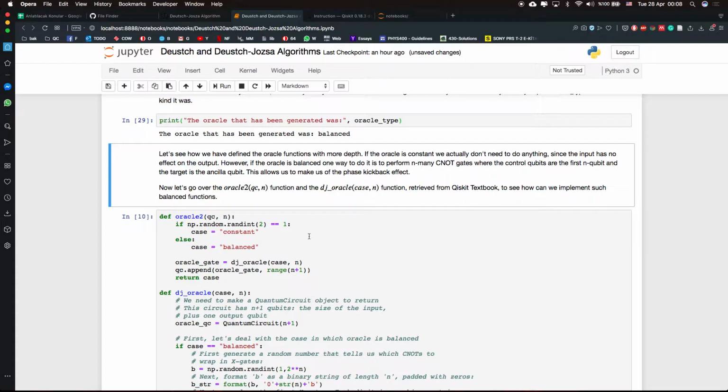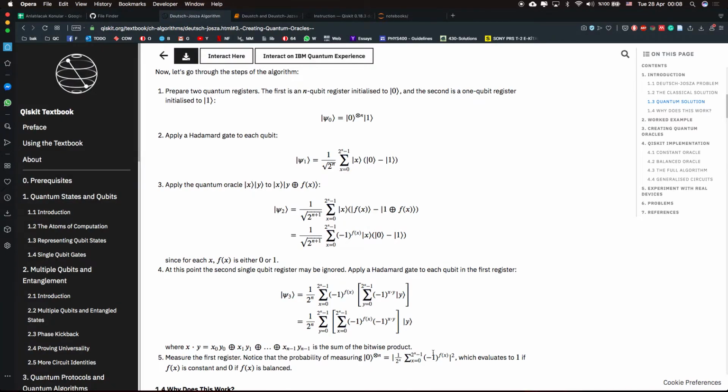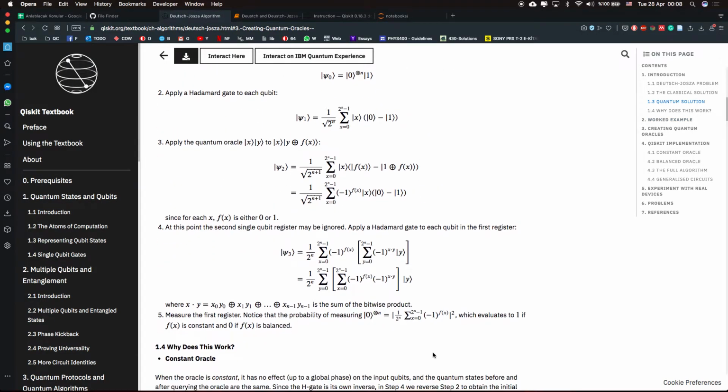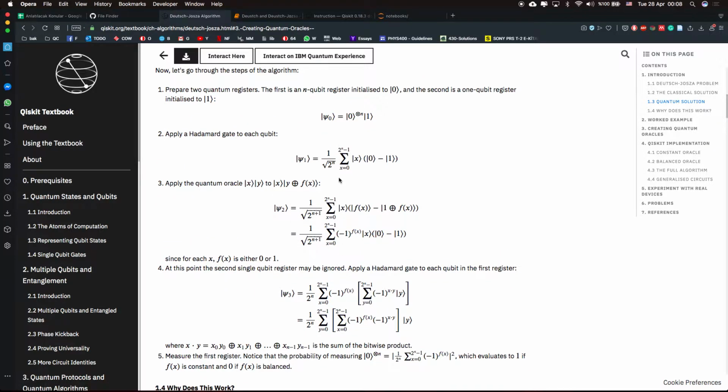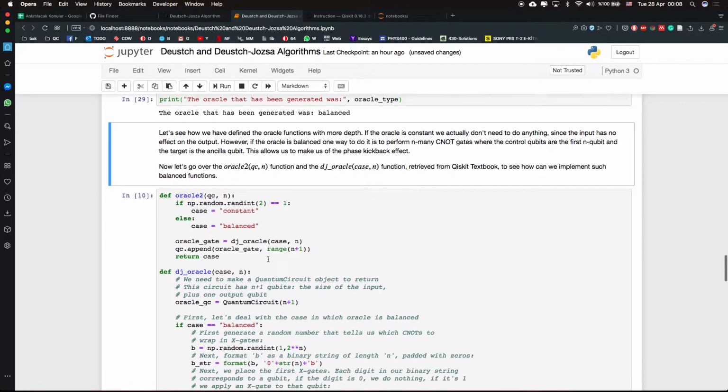One trick. This trick was introduced in the Qiskit textbook page. I highly suggest you go and have a look at this page and just read it. They talk about the stuff that we talk about, but with more depth, and I think they're way better at it than I am. But let's go.